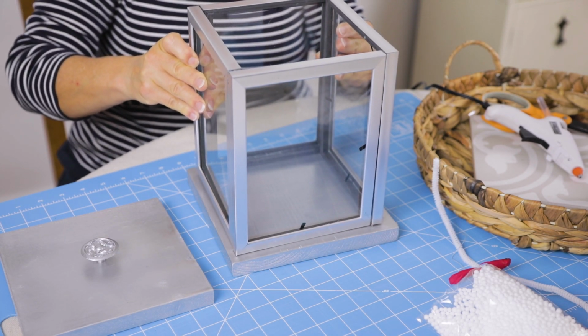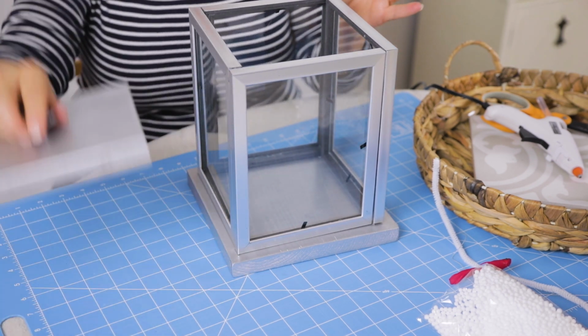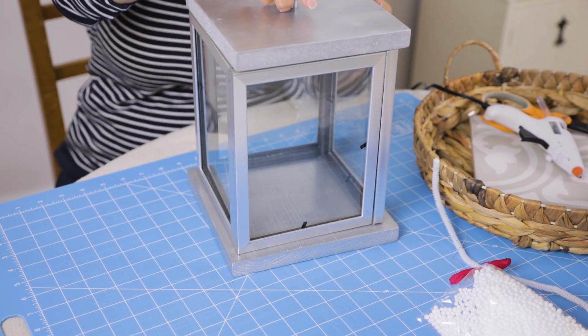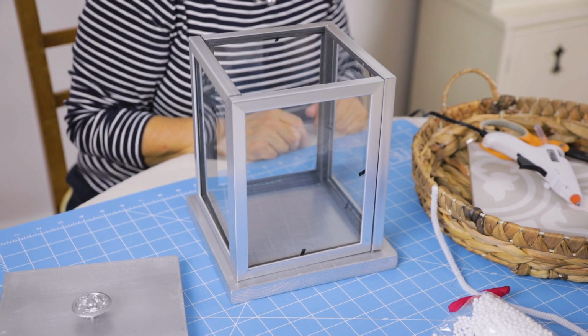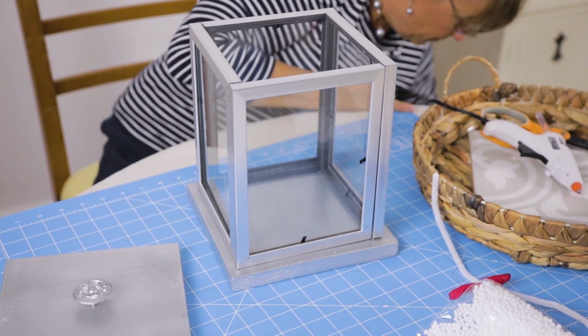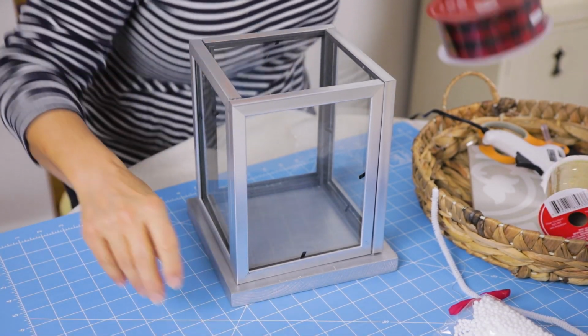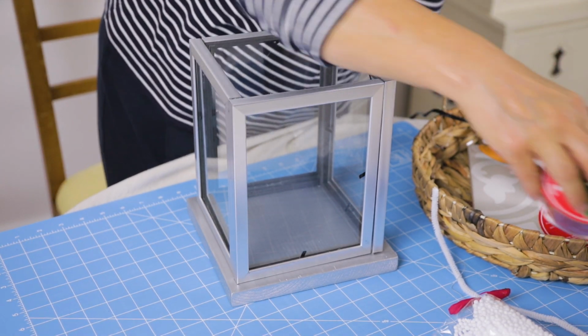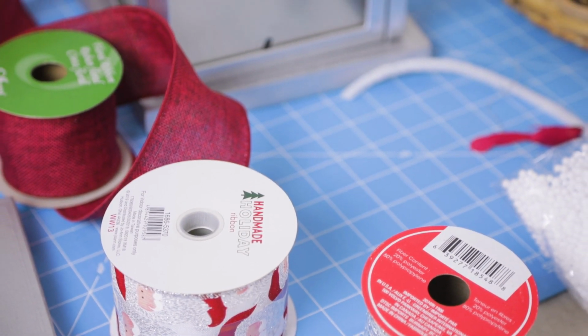Trying to get that placement just right. Well, like I said, it doesn't have to be perfect. And then we have our little lid, and I'm just loving it already. So, okay, now I'd like to make a bow. And I do have some Dollar Tree ribbons that I got when I was looking for something. So there we go.